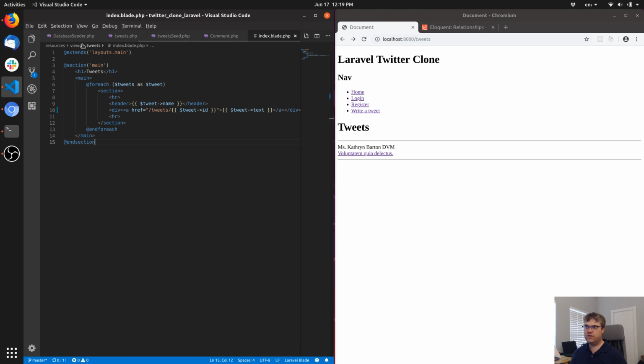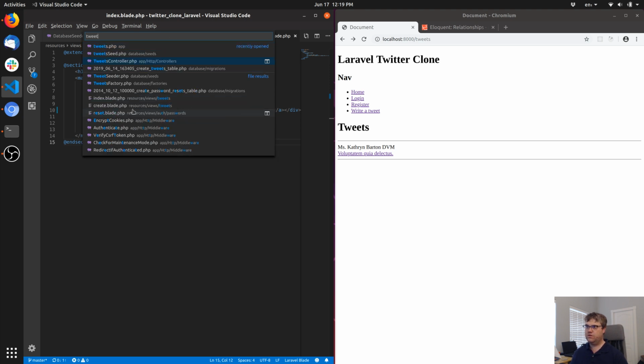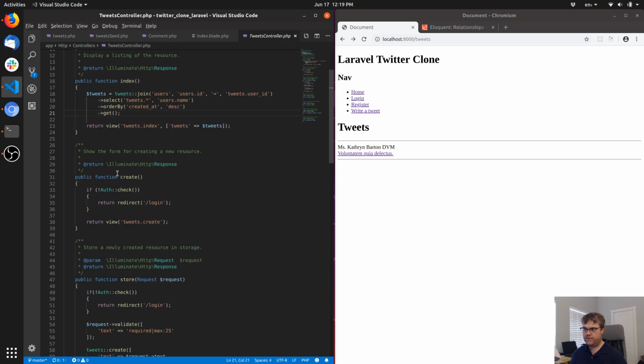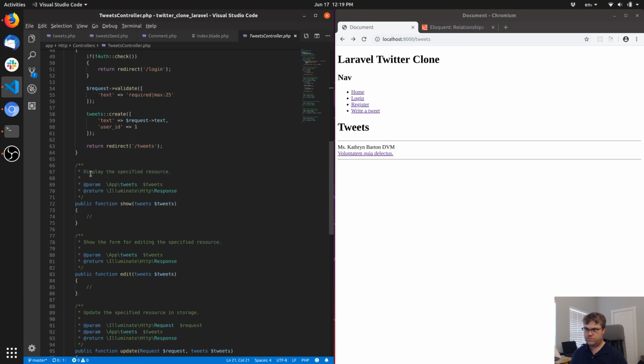So let's go to the tweets controller. Display the specified resource, so a single tweet, okay. What is this going to be?